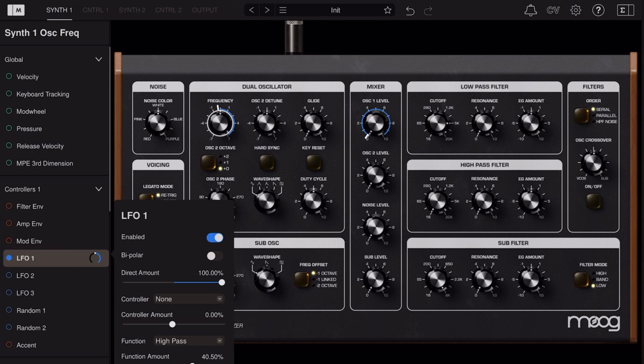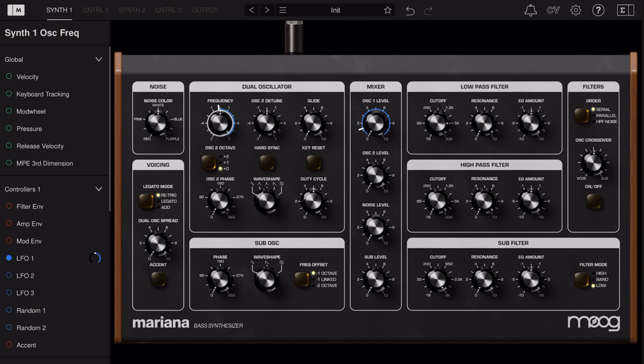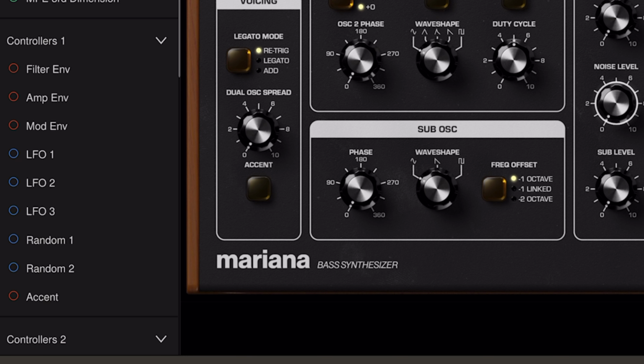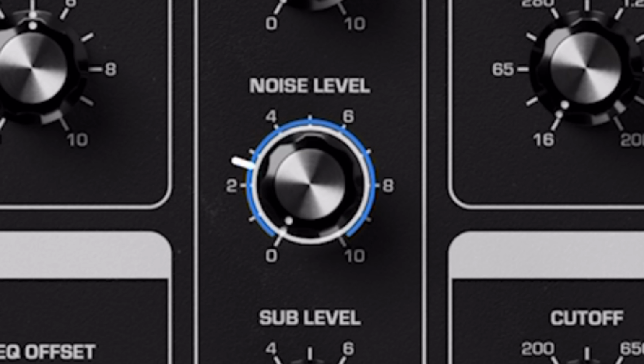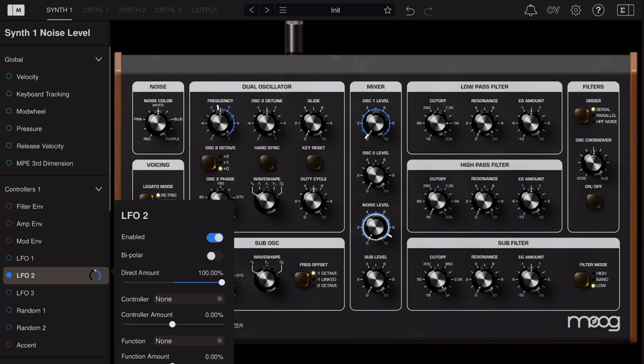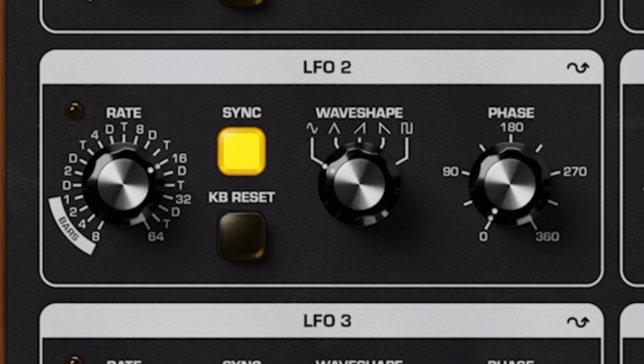What we're gonna do next is we're gonna add a little hi-hat to this, and we're gonna do that with the noise. So we're gonna go to the noise level knob, and then we're gonna use another LFO because we want another rate for this one. So we're gonna select LFO 2. And that's not quite right. So we're gonna go to the LFO and we're gonna pull down on the rate on this thing. And we're also gonna change the waveform to a triangle waveform.